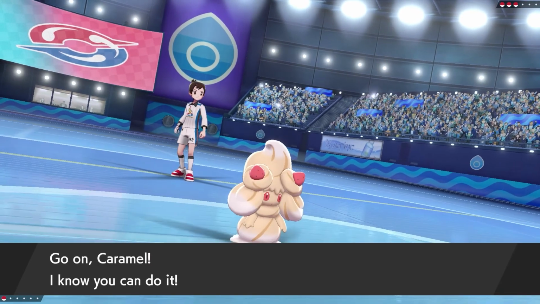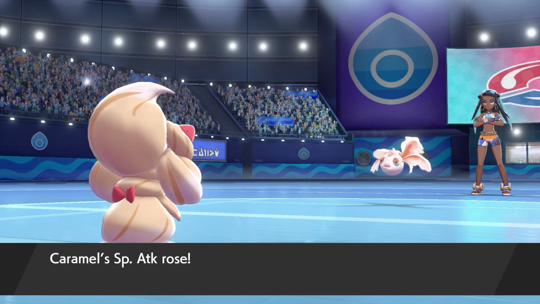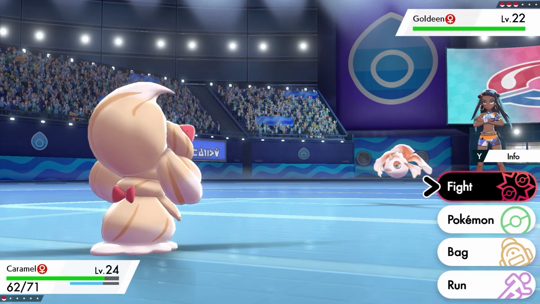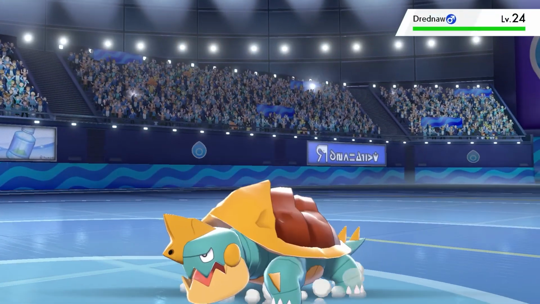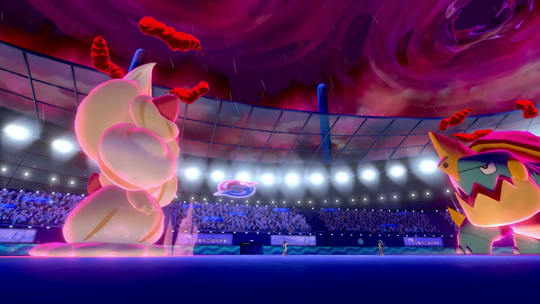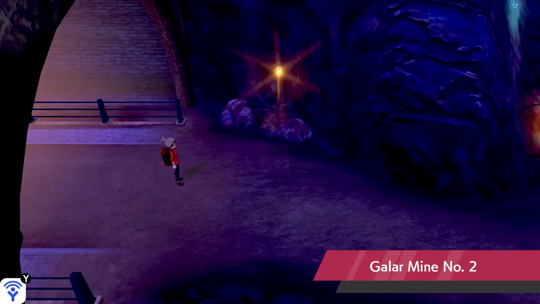Okay, round 2. This time, we start with a Calm Mind since Dreadnought survived on the sliver. Goldeen and Arrokuda are one-shots, and we make it to Dreadnought, who, as expected, goes down to 1 Max Overload. With the second badge, we head to Galar Mine number 2.